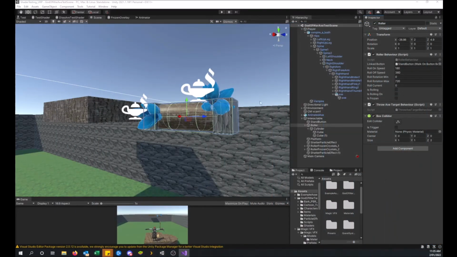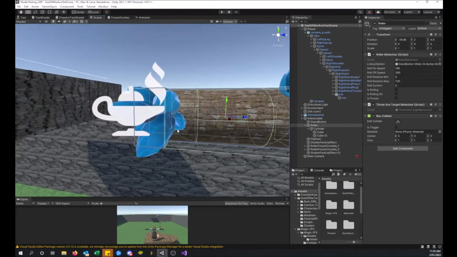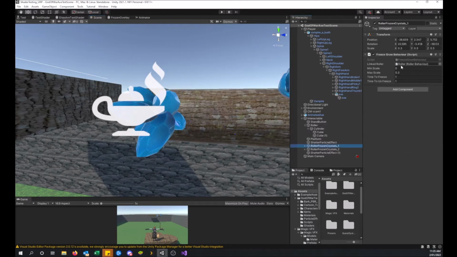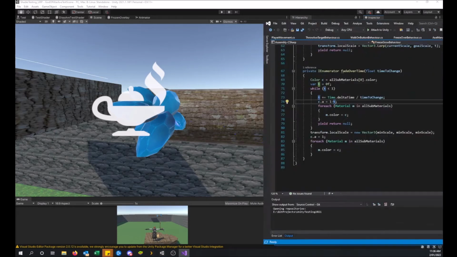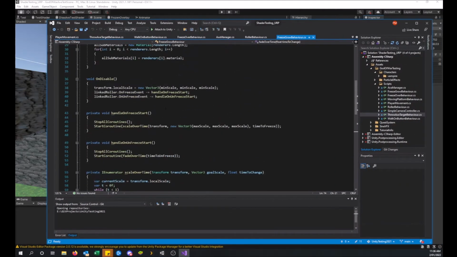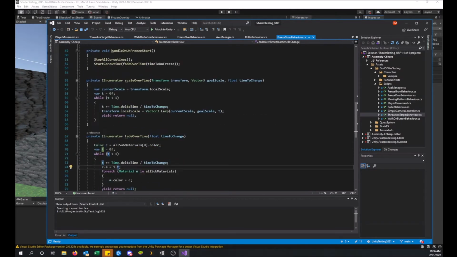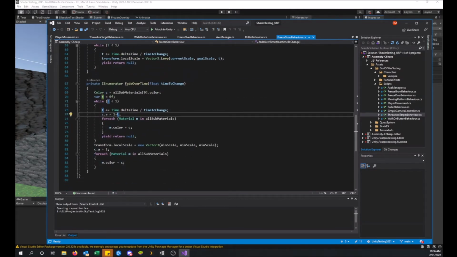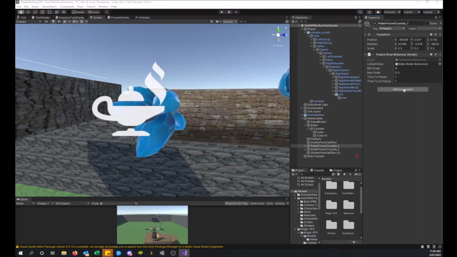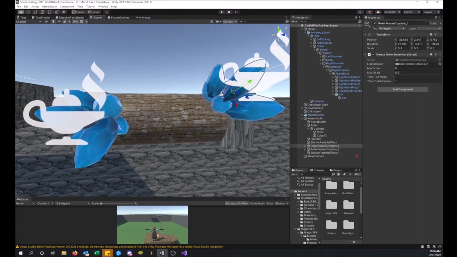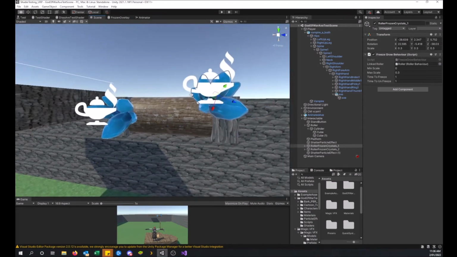So now the roller also has the icicles. The icicles allow it to make the visuals of the freeze more interesting. There's a freeze grow behavior, which simply changes the scale and then has a fade over time for when it disappears. Those are mostly handled just by having the objects pre-placed, and they just disappear when the scene begins.